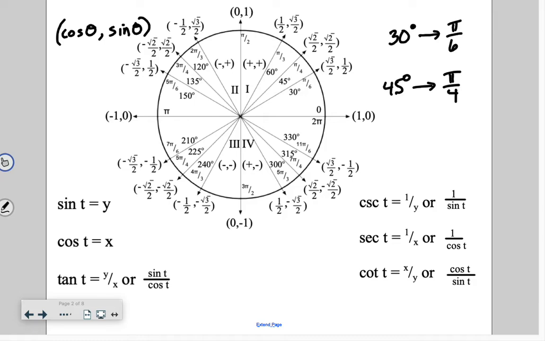Okay? So just kind of, like I said, revisiting that. We're going to keep working on this. We're going to keep using the unit circle. This isn't going anywhere anytime soon. Okay? So you just happen to be at the beginning stages of getting used to using it and understanding it. Okay? So we'll keep working on it. Before I go to anything else, does anybody have any questions? Just as I've got the unit circle up here in general, anything you don't understand, anything that you want to go over before we do start moving on.